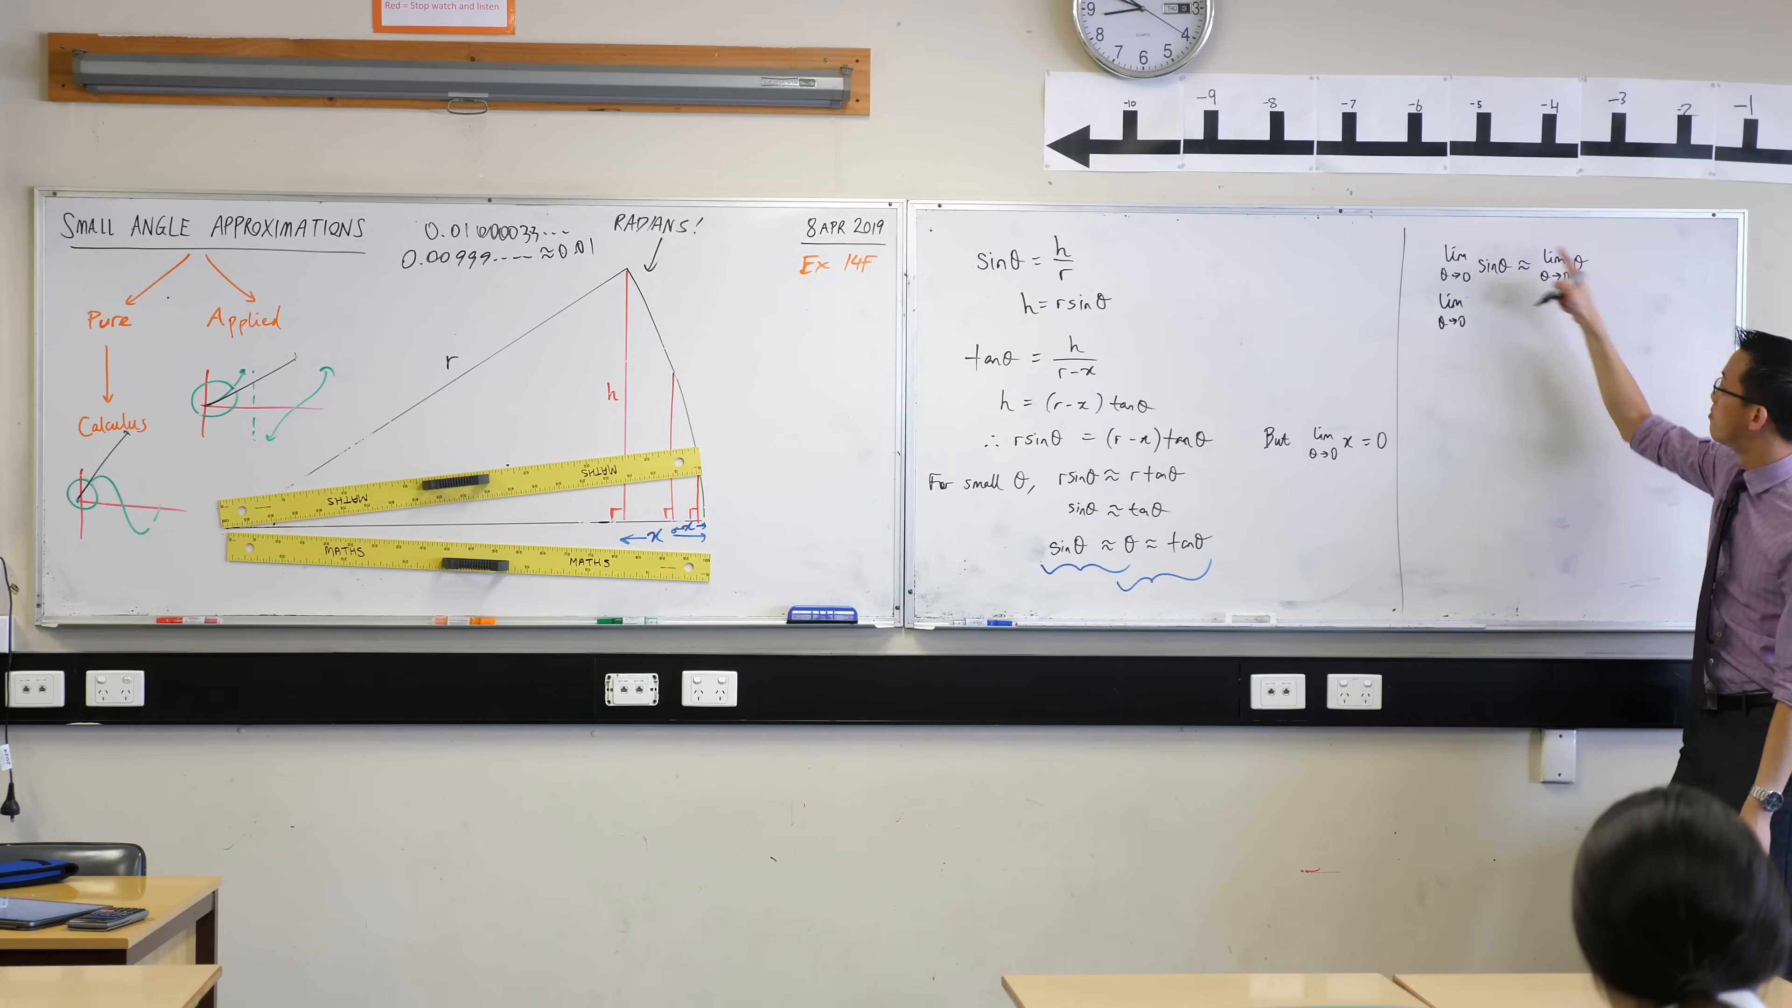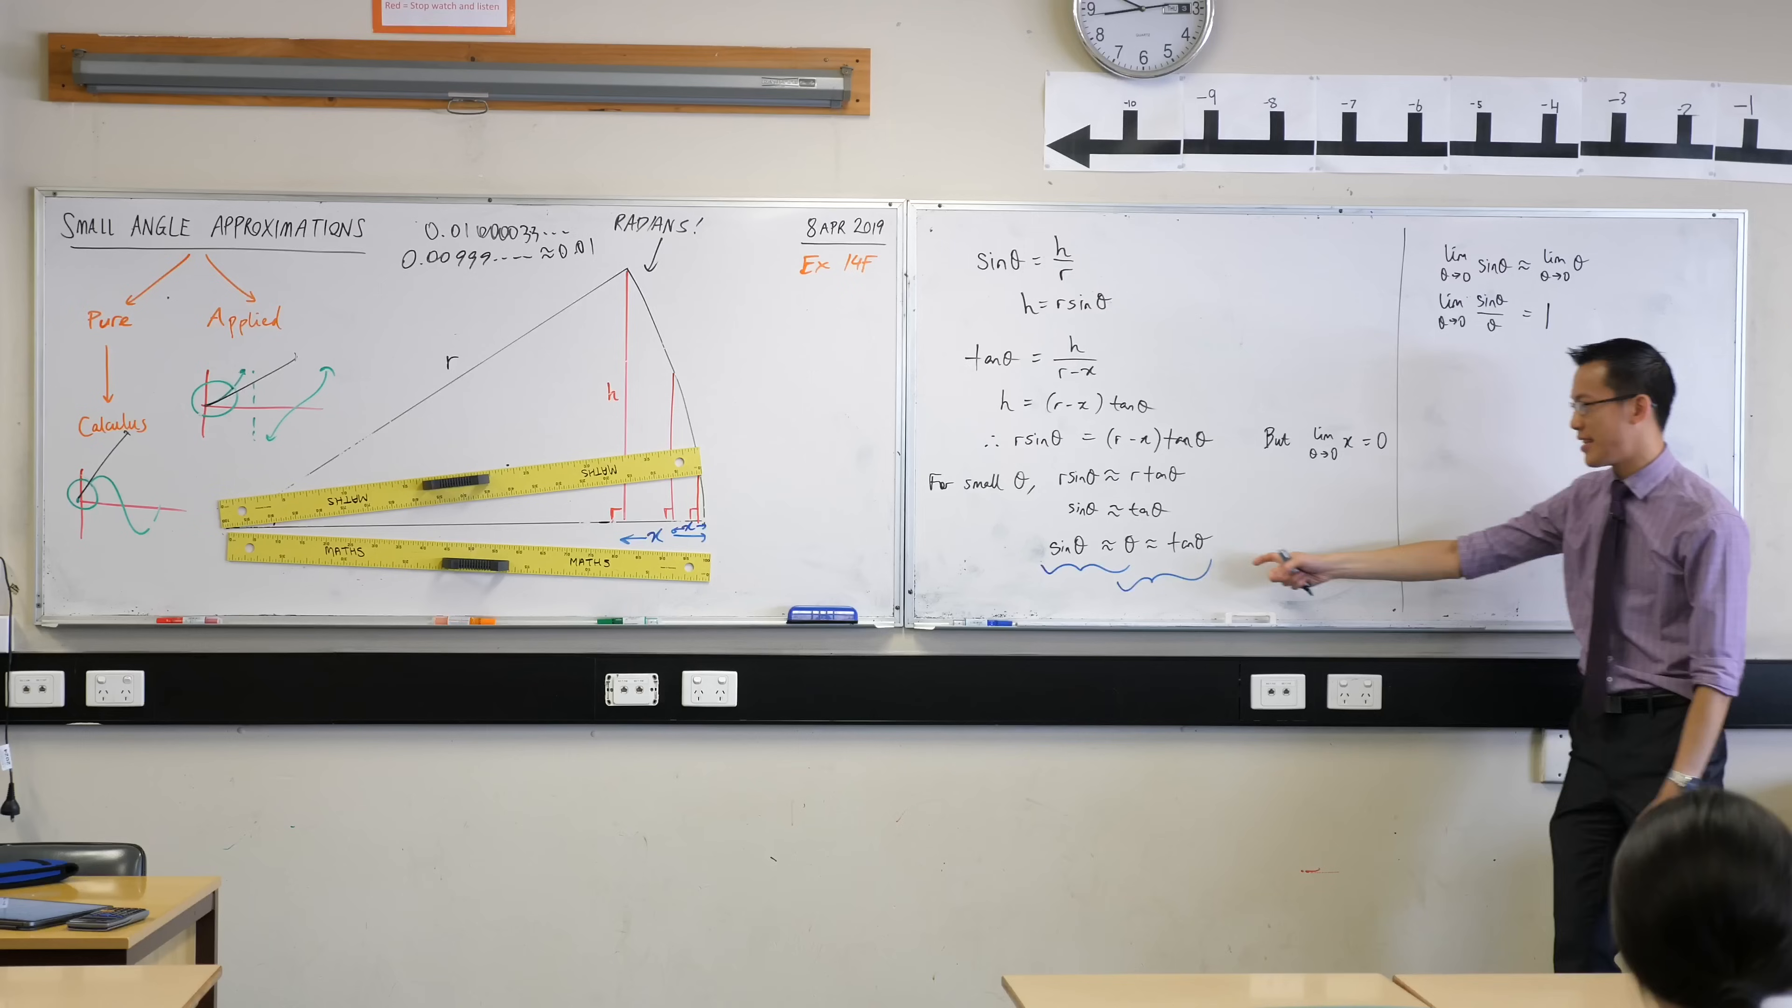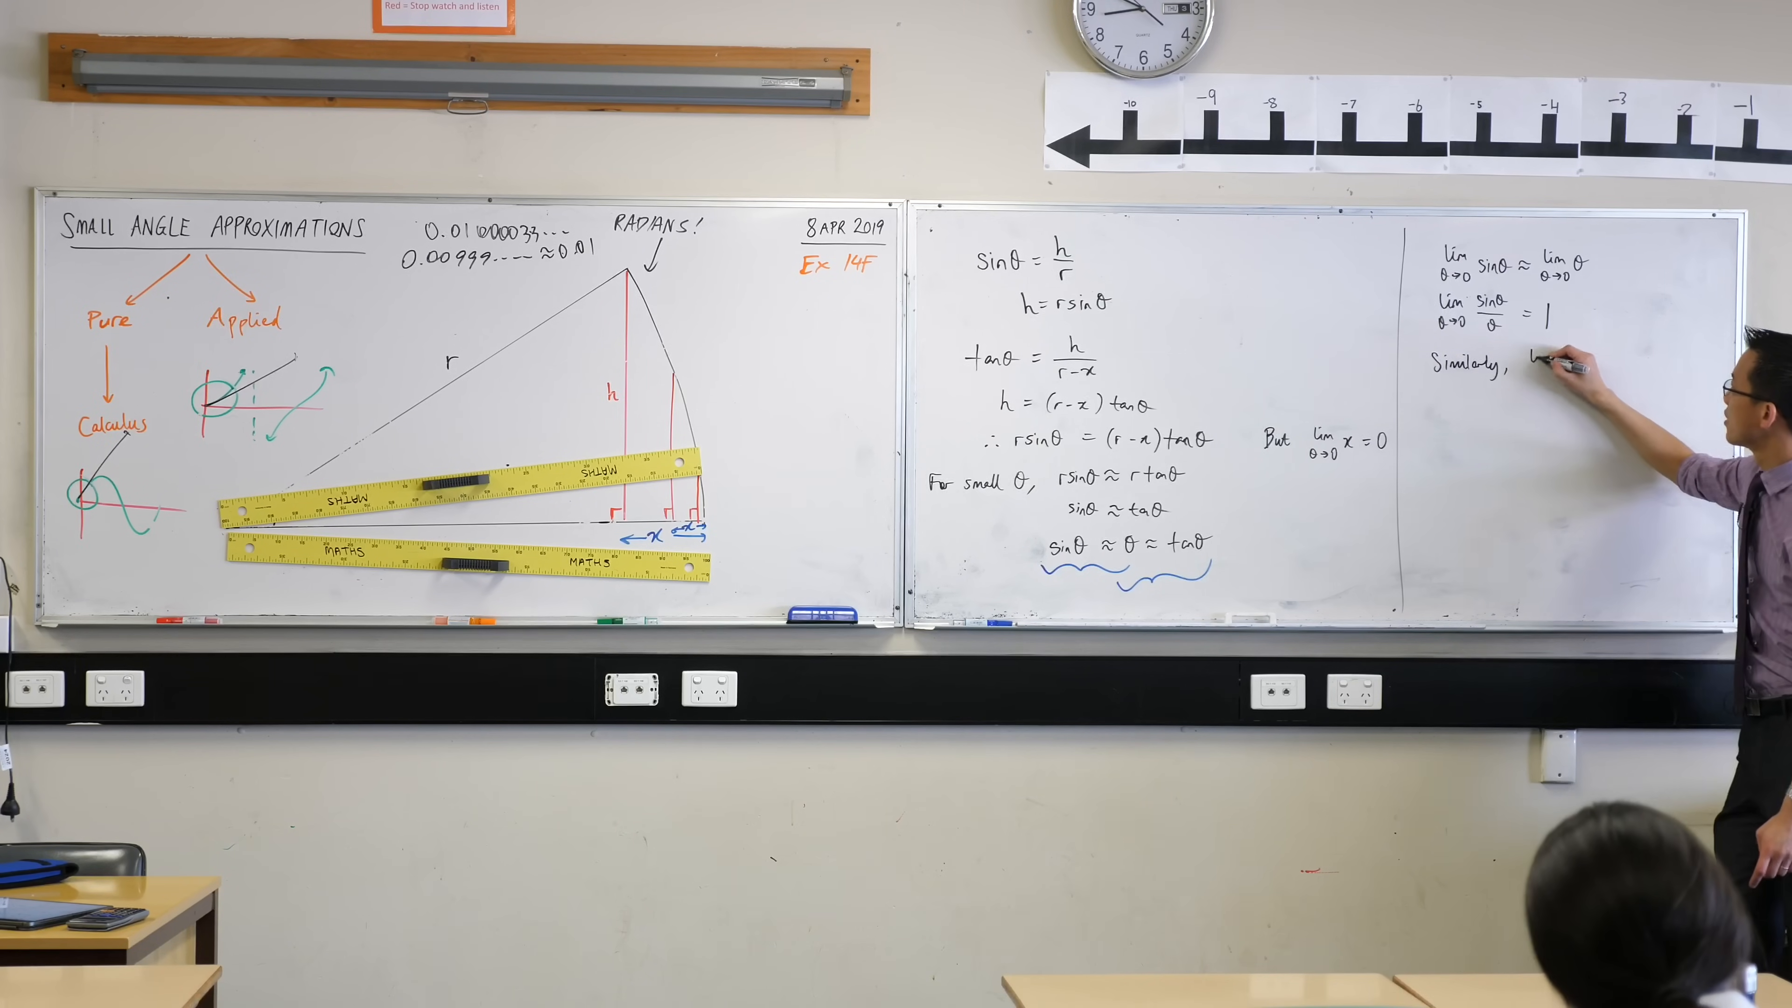But what happens is most interesting, where I'm actually heading from here toward calculus, is more about the ratio between these two limits. So I'm going to divide one side by the other. If I divide both sides by theta, I'm going to get sine theta over theta. What happens to this right-hand side, I'm going to divide through by theta, you just get theta over theta, which is 1. And 1 is independent of theta.